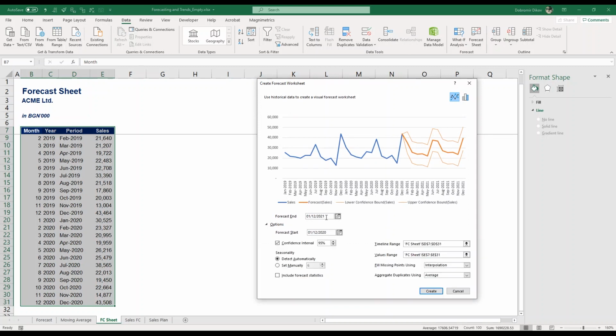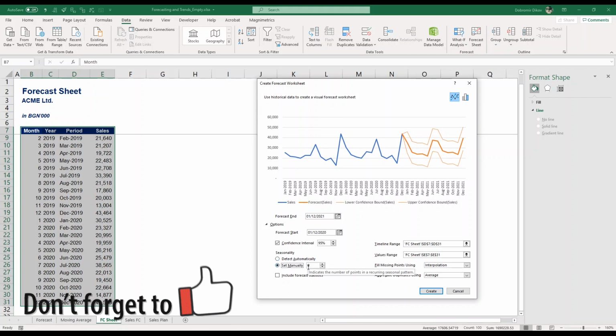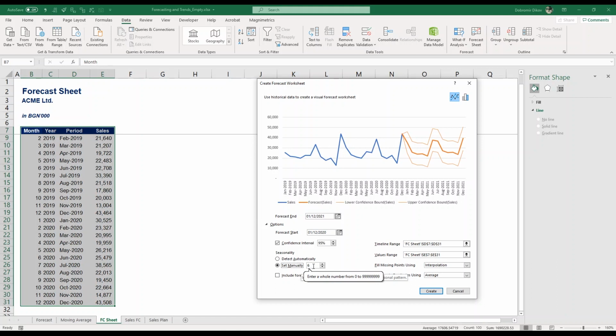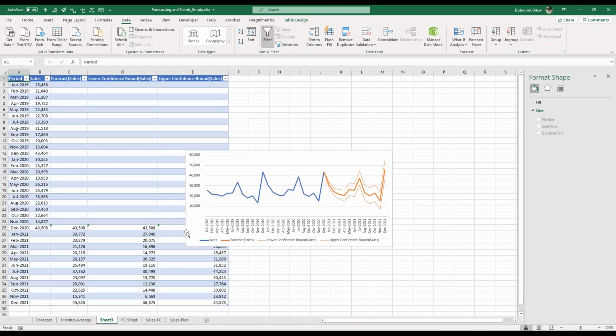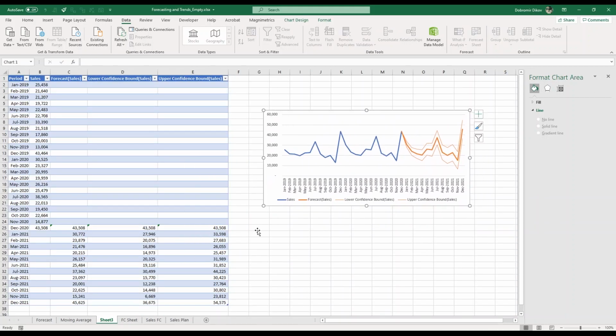Here in the options, you have the forecast end, and it gathers that we're looking at 2 years and it just wants to add another year. You can extend it. Look at this, it doesn't represent our movement so well. We can see that it's caught the seasonality of a 6 month interval, not the 12 months, because we also have some highs in July. So let's just switch that to 12, and you're gonna see that it gets much closer to the prior year graphics. Tap create, and here's your forecast.